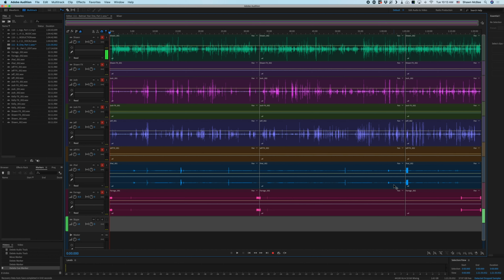sloggy editing afterwards part. So what we have here is Adobe Audition, which allows me to record from my board each track individually. So you see this green track at the top where you see I'm talking right now. That's where Mike records. And then here's Josh in purple and Jeff in blue.